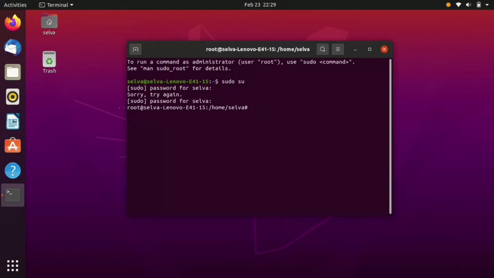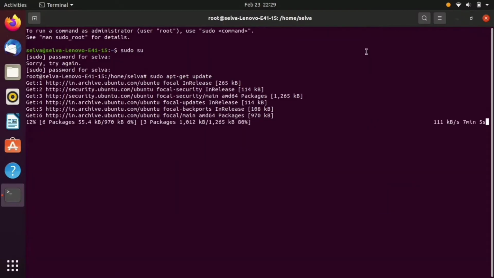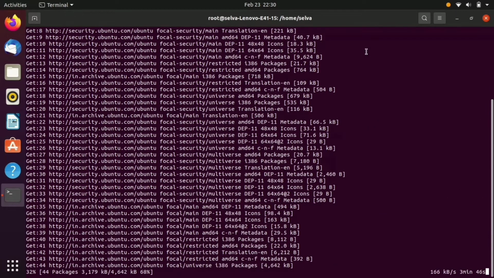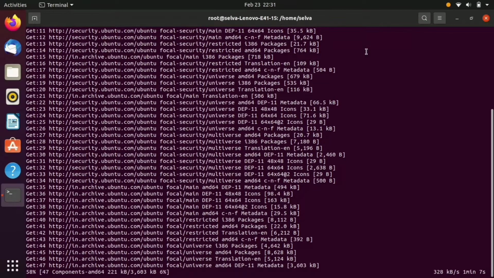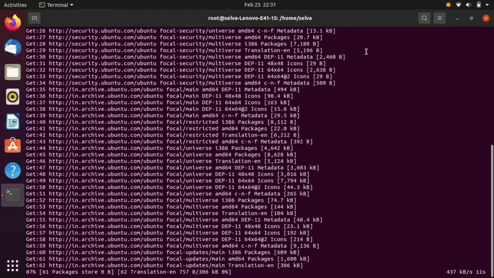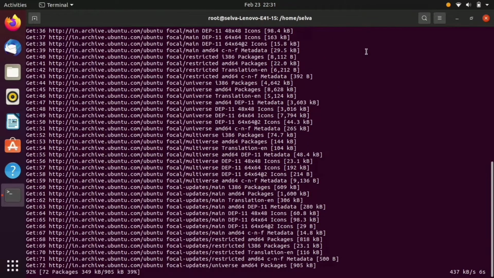The first main step is to update and then upgrade Ubuntu. To update Ubuntu, type sudo space apt hyphen get space update and press enter. The process will begin immediately, and the important thing is you should be patient while the installation is in process.